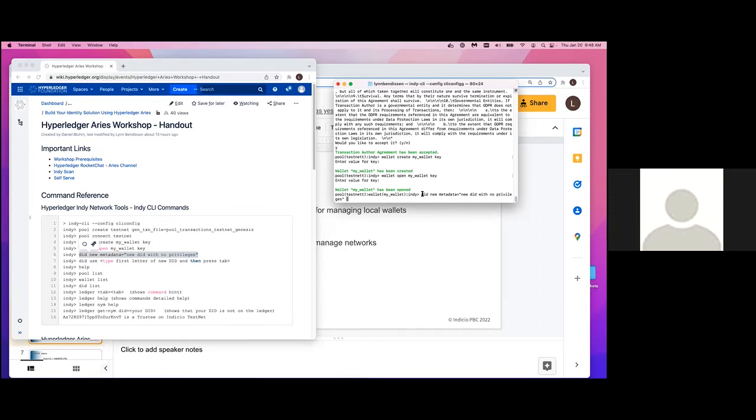And what that does is that makes it so you can use this DID or seed again at a later time or in a different wallet. And then you store that seed in a special place and only you have access to it. If you lose your wallet, or if you need to put that same DID on a different machine in a different wallet, you can do that and it'll have the same keys. There's a lot of good reasons for doing it that way. But for our example today, we're just going to make one with an unknown seed.